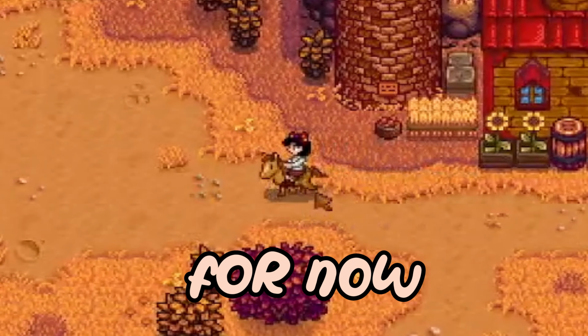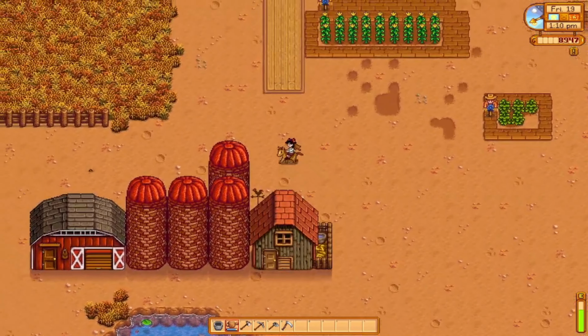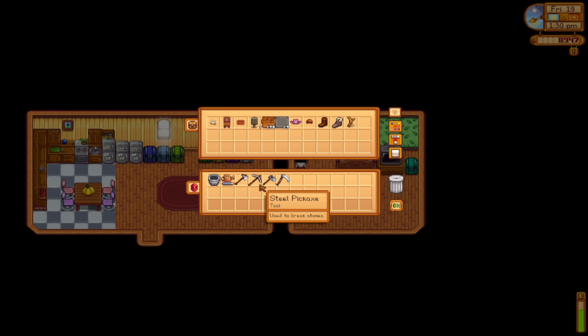For now. Wait, can I still give him... I still want to change my outfit. Alrighty then. You know what? Let's go build more silos. What do we need? Wood? Oh, we need a copper bar. Okay, it's fine. We'll do that tomorrow. We're going to organize our things first. So we're going to put all of our tools away for a second.